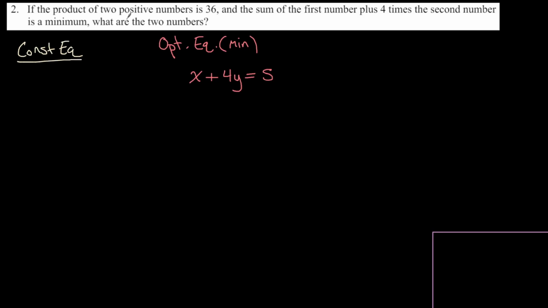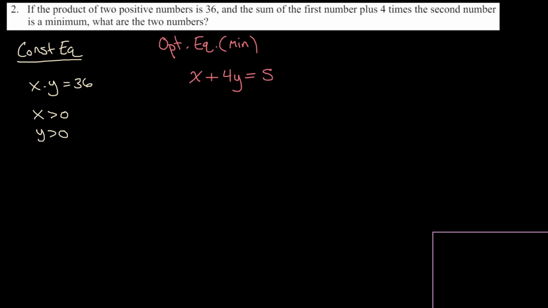And the constraint equation is the fact that the product of these numbers is 36. So x times y equals 36. Although technically, you could have two negatives multiplying to give a positive, so it does say two positives, so technically you should be stating also that x has to be positive and y has to be positive. So it's almost like really we have three constraint equations. I think if you left these out, I wouldn't necessarily care, but obviously it would be bad if you told me the answer was -4 and -9 because they're supposed to be positive.